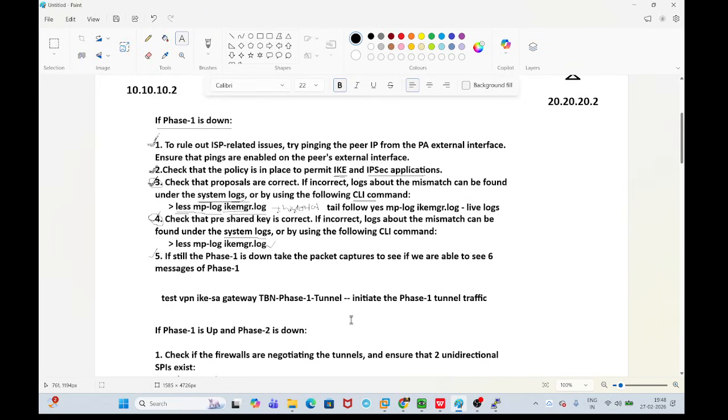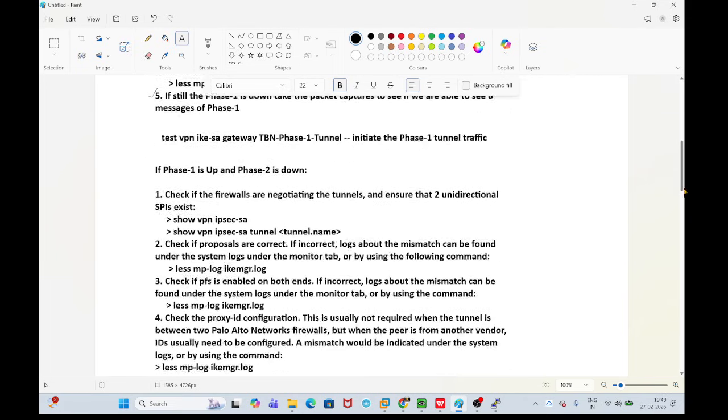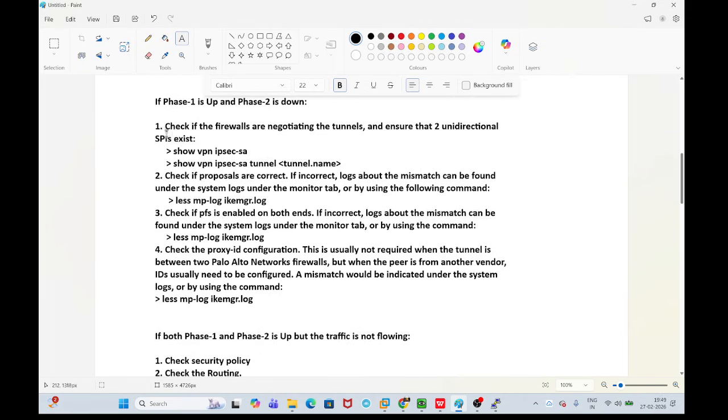So phase 1 is up and phase 2 is down. Whenever you see that, there is another set of troubleshooting you have to do. Whenever you are negotiating between firewalls, there are different unidirectional SPIs, security parameter indexes. These SPIs should exist on both firewalls, and the security parameter index defines the phase 2 tunnel.